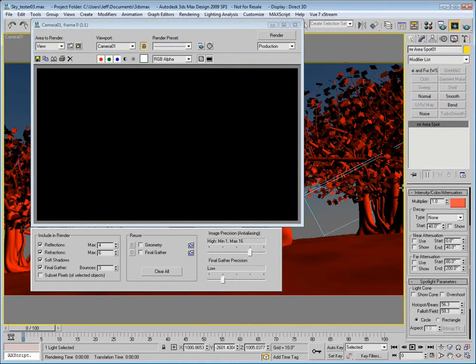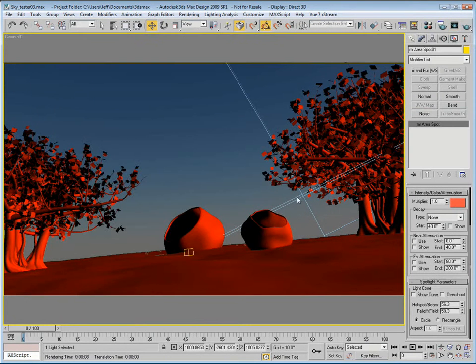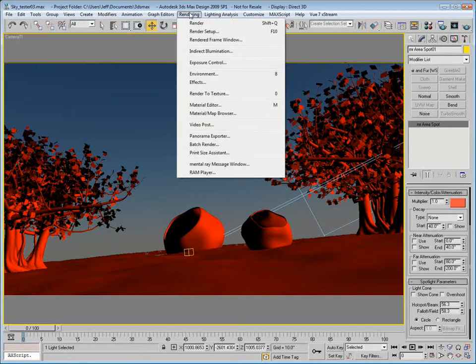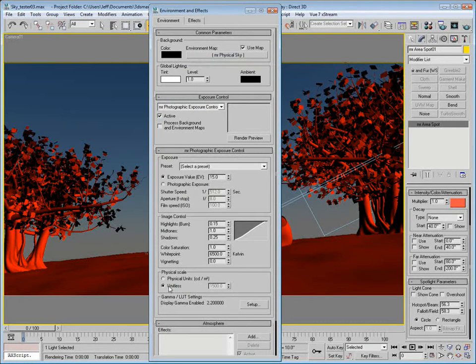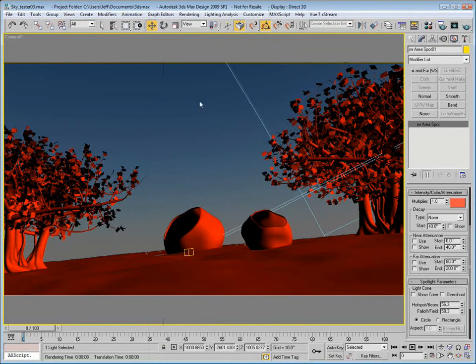So as you can see, it's not showing up in the render, but it's showing up in the viewport. The reason is that this multiplier of 1.0, I could either increase that to match the intensity of our exposure control and the daylight system, or I could come into the exposure control and put this in unitless, and let's say that this multiplier of 1 is equal to like 90,000 units, which is about the intensity of the sun.